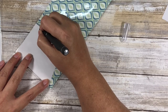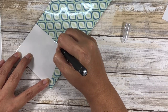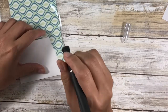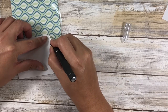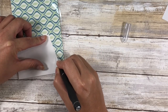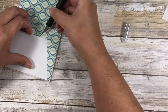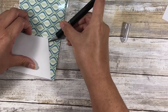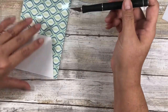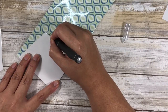Now, I've done this before, so with a very light hand, use your X-Acto knife. You could use a box cutter, but because it is heavier, you might put more pressure. Whichever method you use, just use very light pressure, because all you want to do is cut the laminate. You don't want to cut the paper underneath it. And then there you have a workable folder. And then you would just do that for the other side.